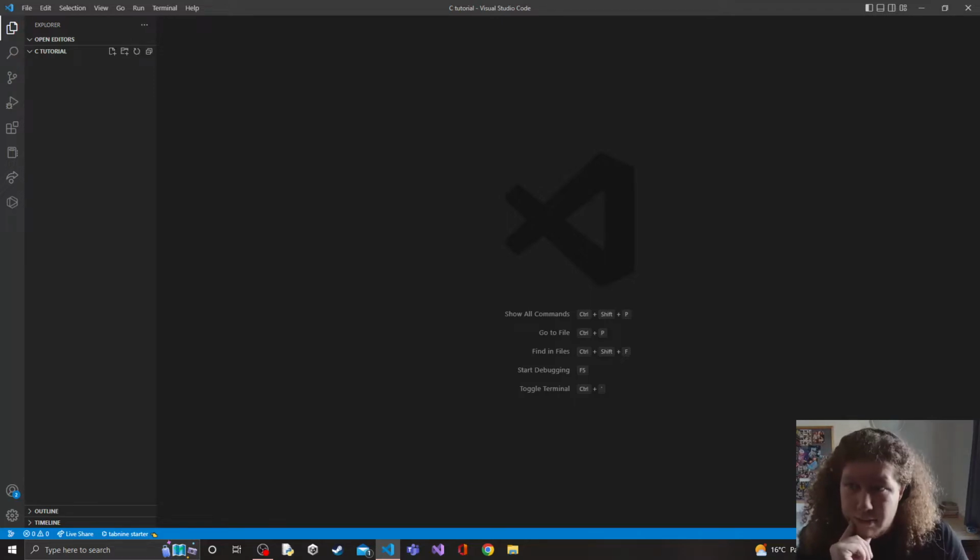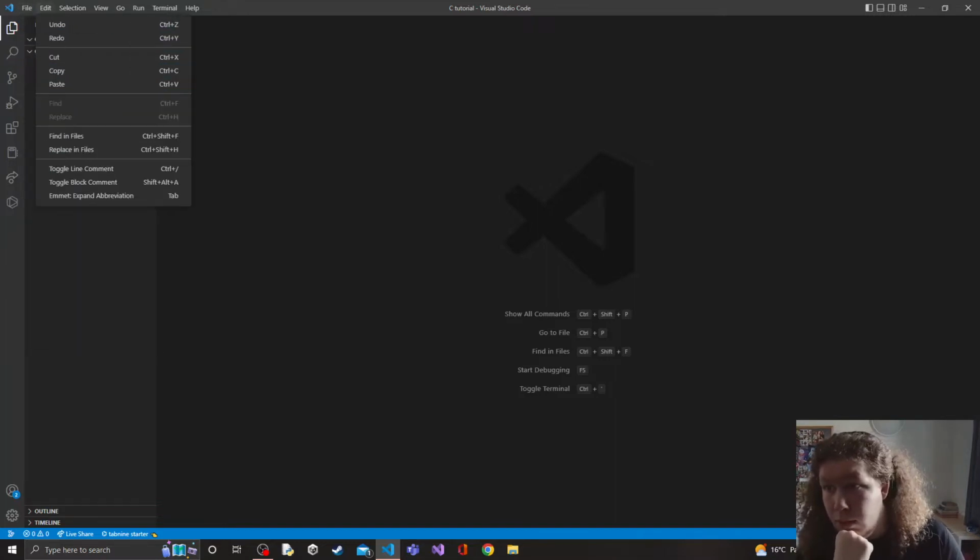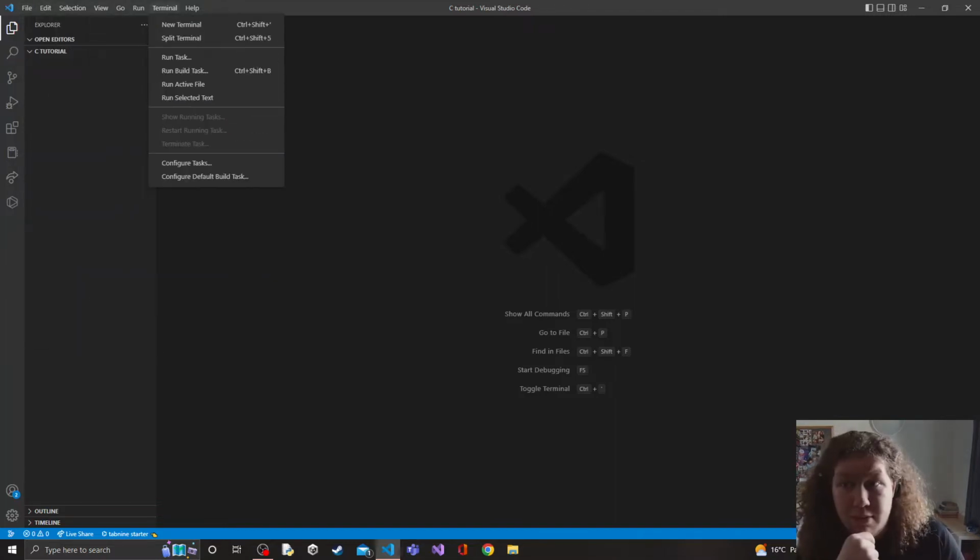Over here on the left is your file explorer, and this is where you'll see all of your open editors, which is essentially all of the files that are here, and then your project file, which is going to be where you store all of your files for your coding, obviously. At the top you have the toolbar with all of the things on it that you expect, like file, save. You can click autosave and it will automatically save your work. I have it switched on. And then you have view and terminal and stuff like that.